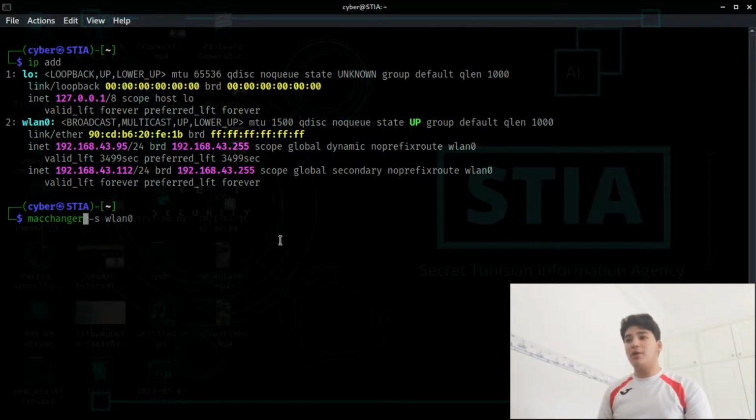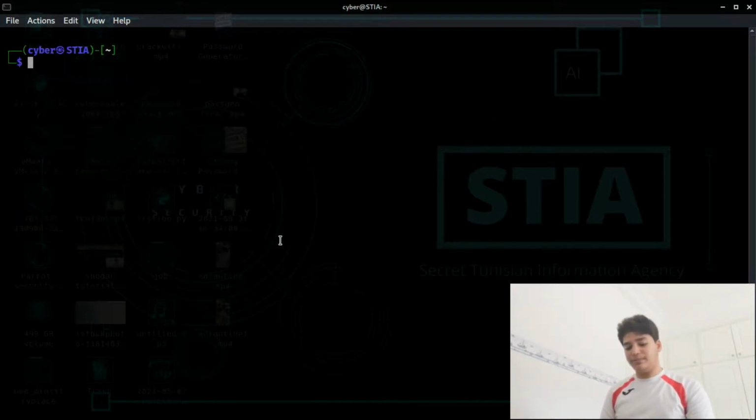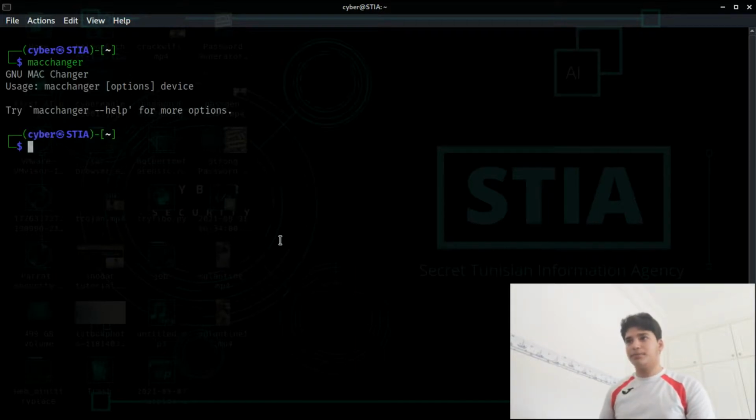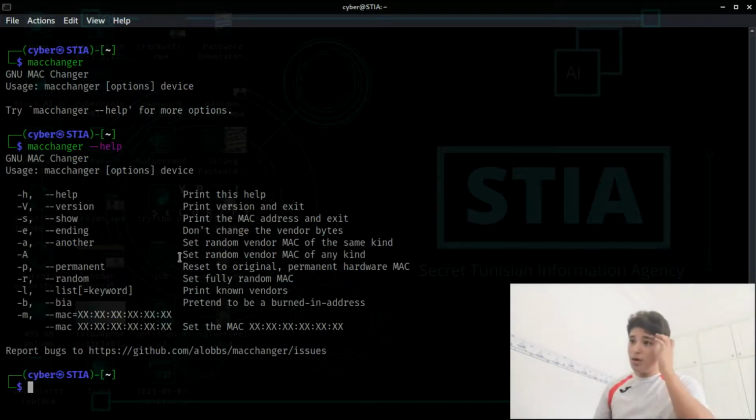So the first thing we are going to do is to see macchanger, and this is the help command. For example, let's see macchanger -s wlan0.